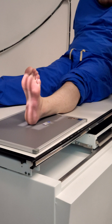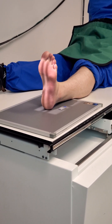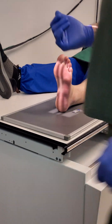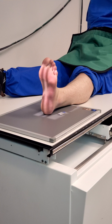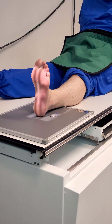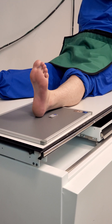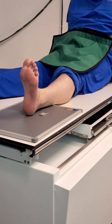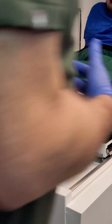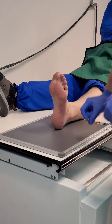Be sure your patient is shielded, especially since we are angling cephalic. Is there any breathing instructions or anything we need to tell them? Be still, don't move. Don't leave your patient like this too long — they'll start to get a cramp. That's your first exposure. Any questions on that one?